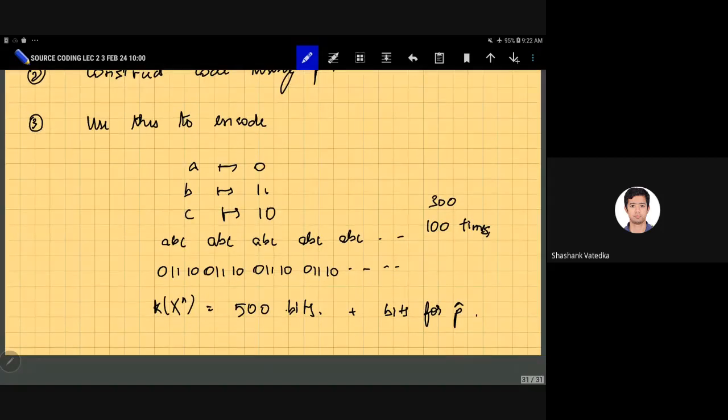Now, is there a better way to do this? Given that this is the sequence observed, is there a way of compressing this so that it takes less than 500 bits to represent? I'm not looking for, say, a Huffman code or Shannon code or Shannon-Fano-Elias code or anything. Can you just give me a representation of this which will require less than 500 bits?